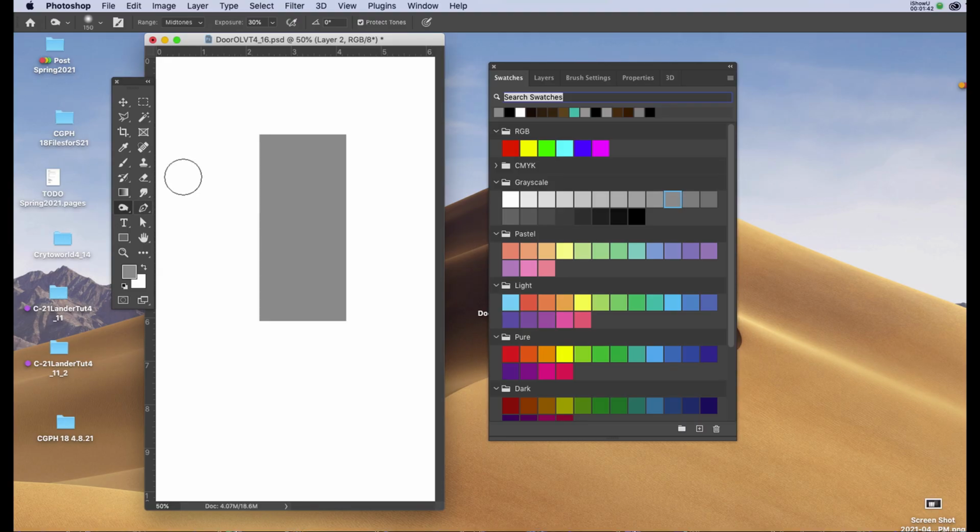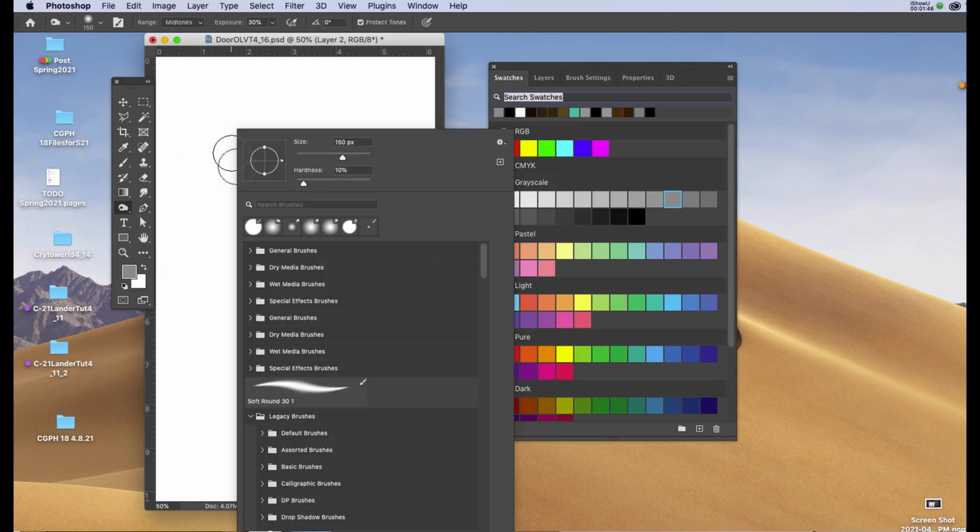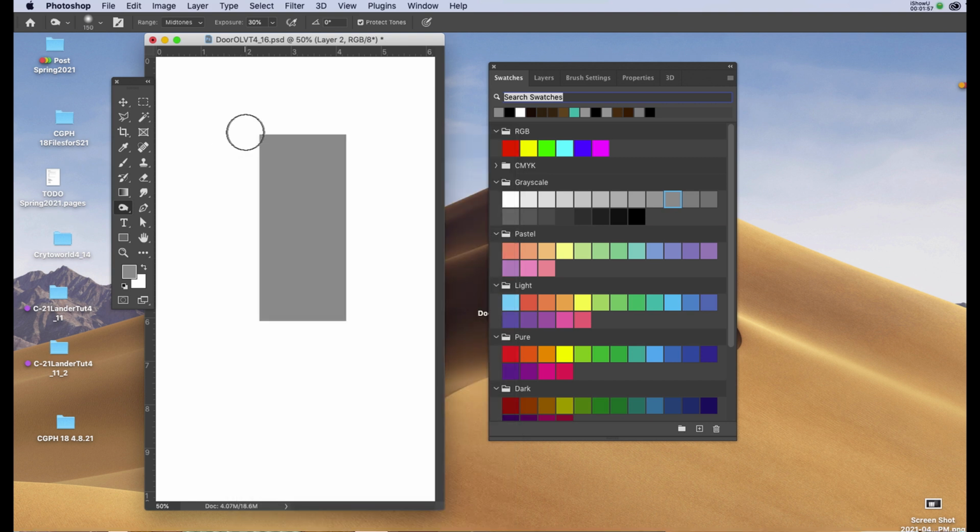And I'll start with the little hand, and I'm going to set my brush hardness to 10%, and I'll start by making my brush size 175, and I'll hold the shift key and I'll drag down over the edge of the rectangle. And I'll do that on either side. So we will have dark values on either side and lighter values in the center, and it'll look kind of cylindrical when it's done. You'll need to do this a few times to build up the value. I have the exposure set for 30. If I wanted to, I could make that higher or lower, and it would give me darker value.